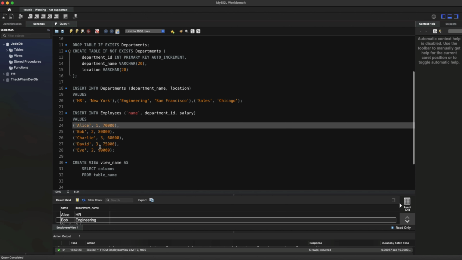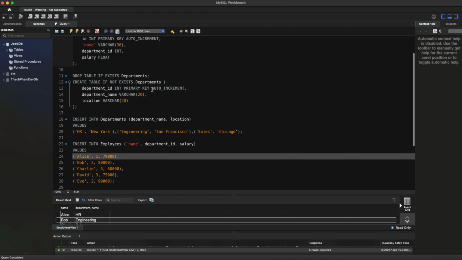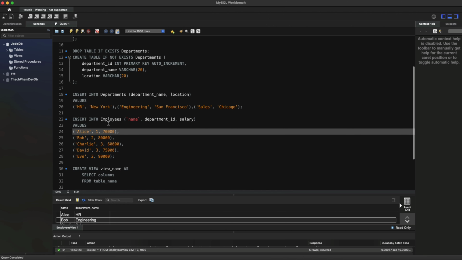Now we will try to create a view that shows the employee name and the department name by selecting from the employees and the departments tables with a join.